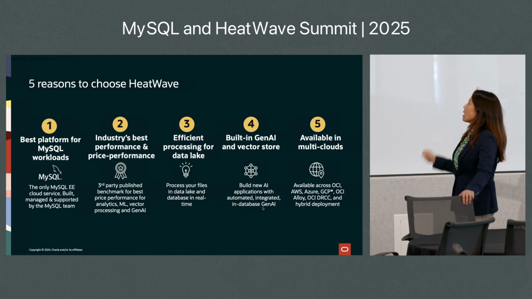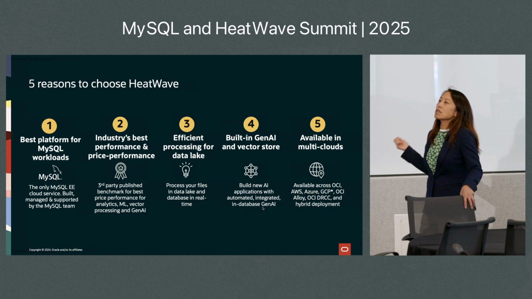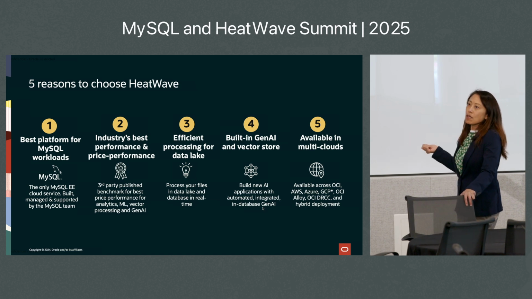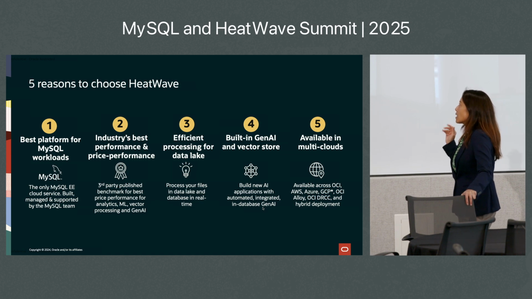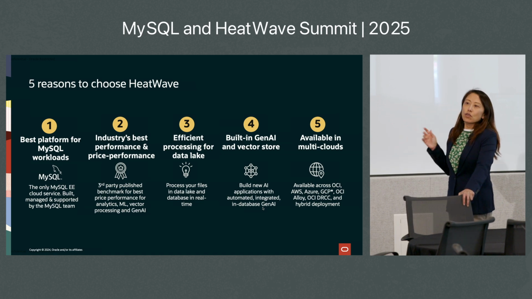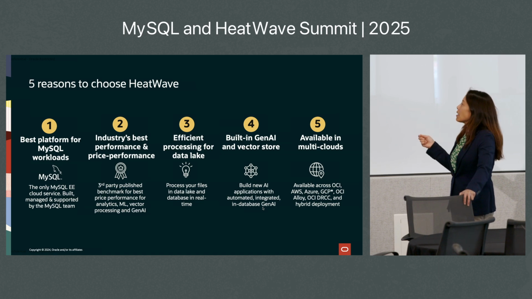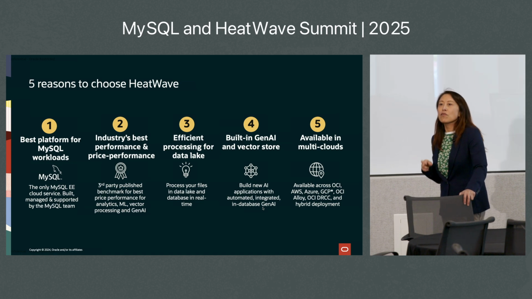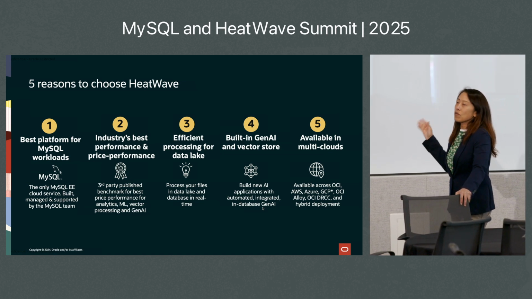And then the last one is that we are available not just on OCI, but also on AWS. So if you are already an AWS customer and you want to use HeatWave on AWS, you can very easily do so. We provide basically the same capability across OCI and AWS. For Azure, our approach is a little bit different. It uses the Azure Interconnect, so the HeatWave instance still runs in OCI, but your application runs in Azure. Because we have a very close relationship with Microsoft, we set up this interconnect, which has very low latency, so a lot of our customers are okay with this approach as well.